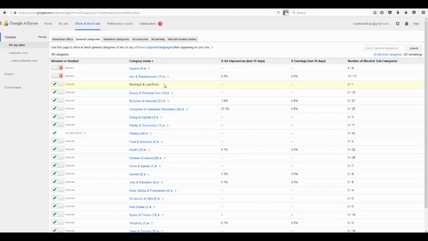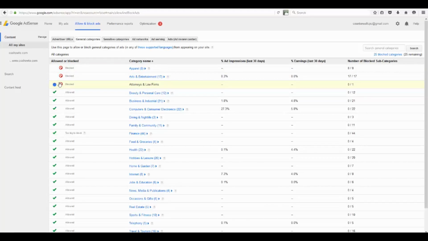So general categories. These are categories if you want to block certain categories or allow certain categories from actually having ads appear on your site. For example, one of the websites that I'm working from is csshowto.com. It's more of a technical based website, so I don't necessarily need apparel advertisements to show up or arts and entertainment.